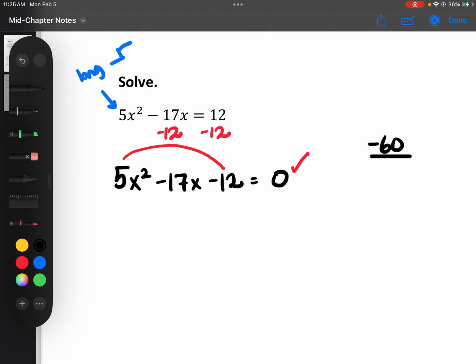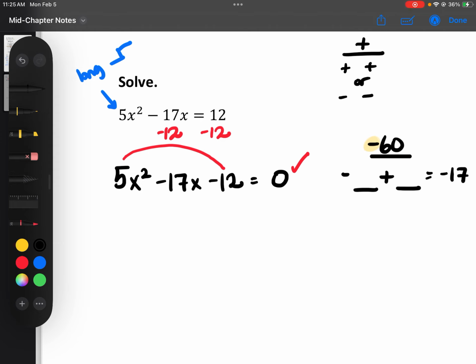And then you guys have your chart. Hopefully you've pulled them out by now. You're going to go to 60 on your chart. You're going to find two numbers that add together to give you negative 17. And maybe I should have switched my examples, but too late now. Because it's negative, that means one number is negative, one number is positive. Just remember, if you have a positive number on top, that means either both numbers are positive or both numbers are negative, if you have a case like that.